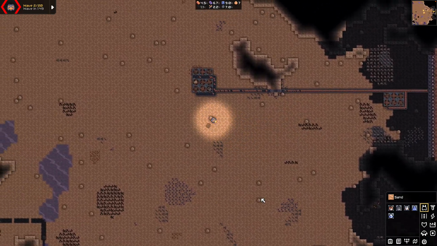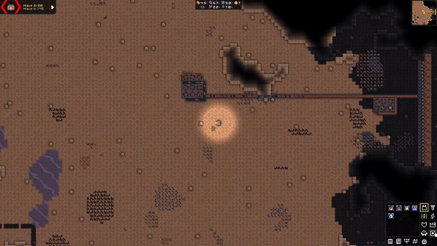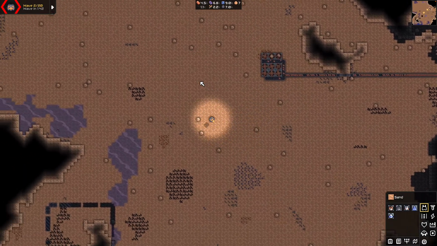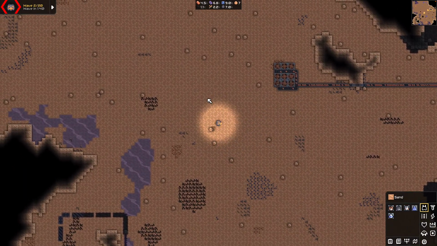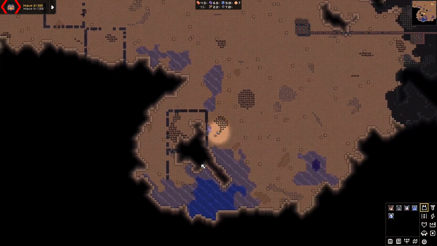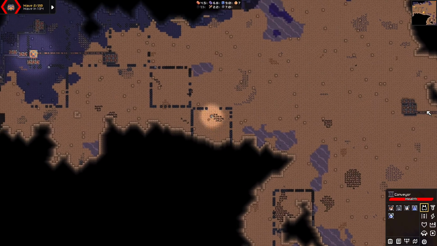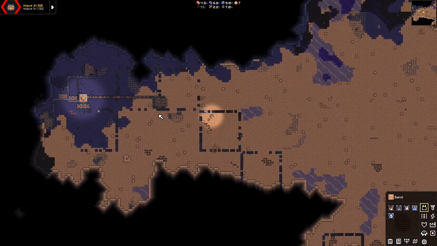But we should be able to supply these with the silicon pretty easily. We have lots of sand, obviously. We just need to make a power station that's able to supply us with our stuff, and then we can go in and not worry about these copper mines here.